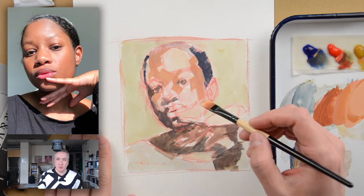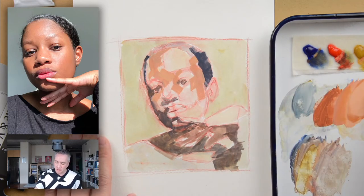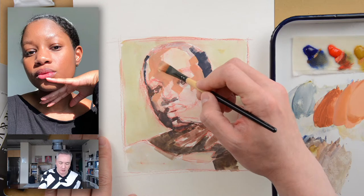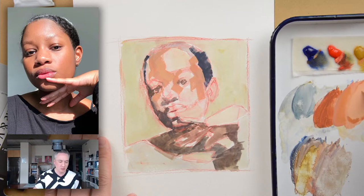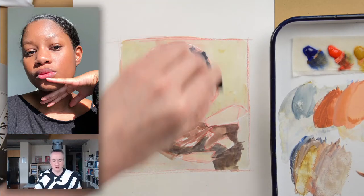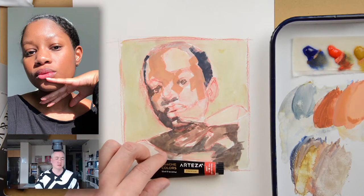Naomi asks me what brand of gouache I'm using. I am using Winsor & Newton Designers Gouache, and I'm also using Arteza. An Arteza Vermilion.